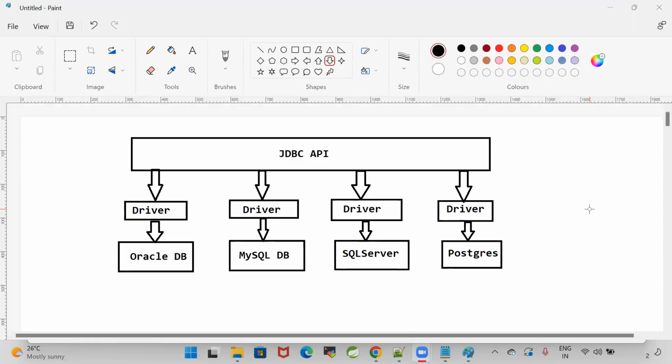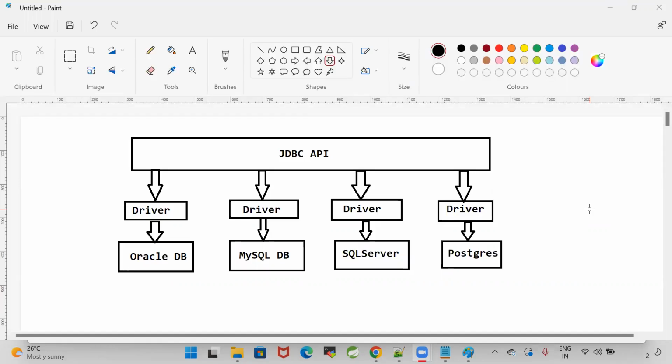Now, we will download the database, install the database, and communicate with the database. But not me, my project wants to communicate with the database. I want to automate database communication in the Java projects we are developing. My Java project should be able to insert the data, update the data, and retrieve the data. If a Java project wants to communicate with the database, then we need a mediator between Java and the database.